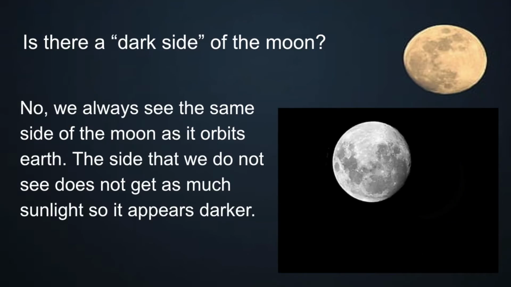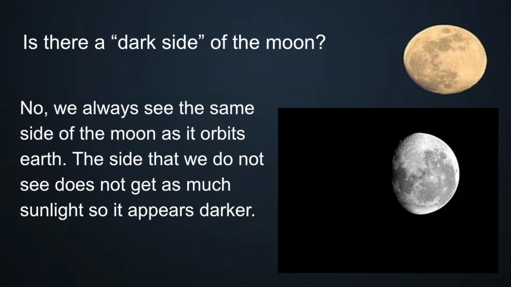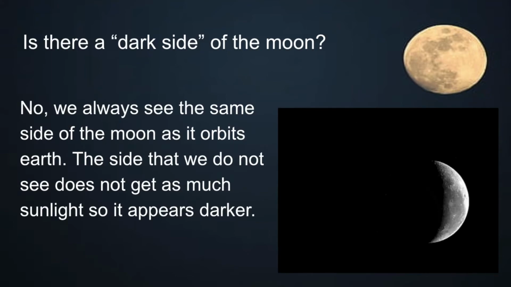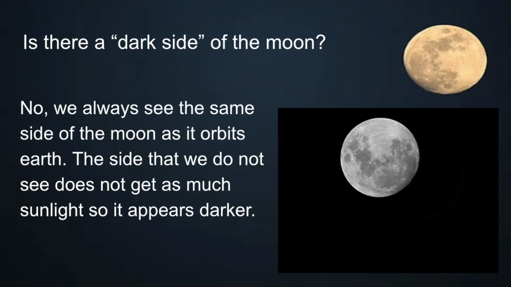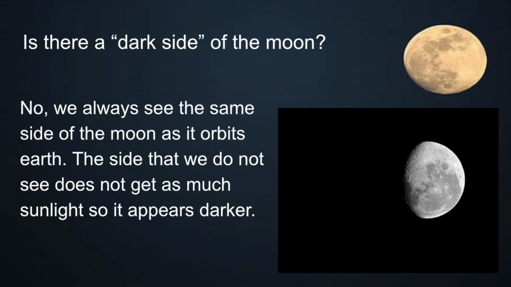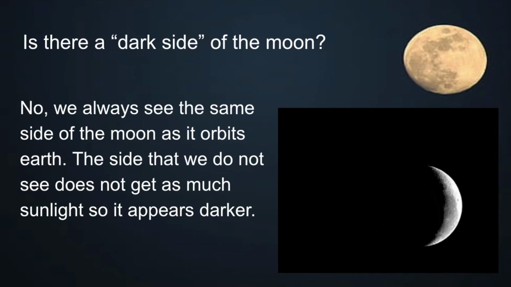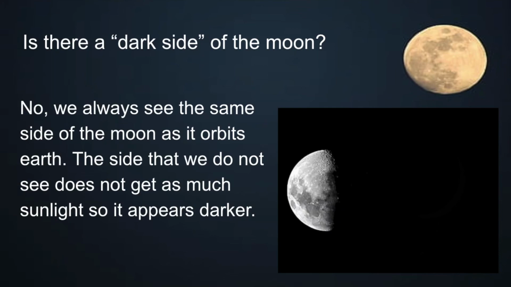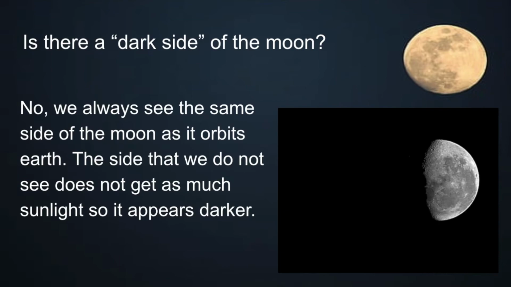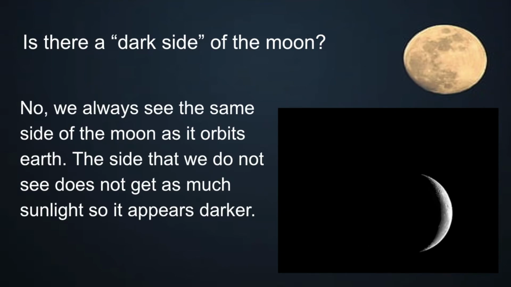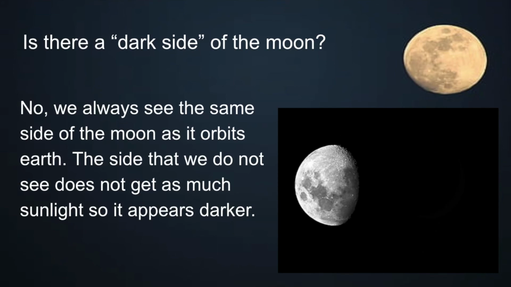And here's a little picture of the moon orbiting, and as you can see, the bright part is where we're getting a lot of sun, and as it's going darker, that means that side of the moon is not getting a ton of sun. So, with the moon, we know that it's going to orbit the Earth in 28 days, and every 28 days that pattern that it is orbiting in is going to be the same. That pattern is not going to change.